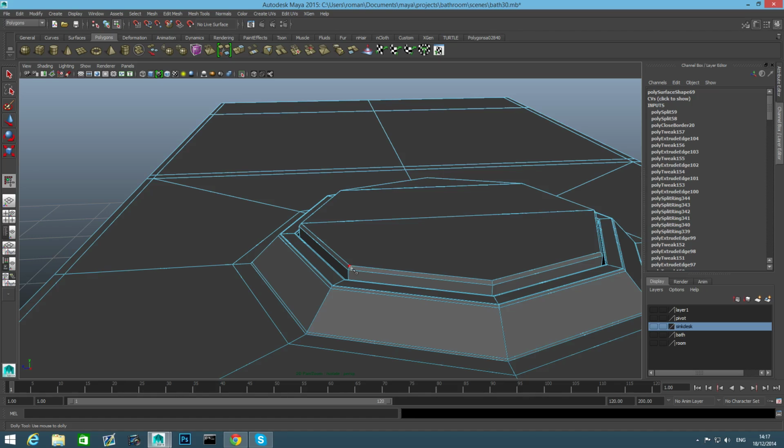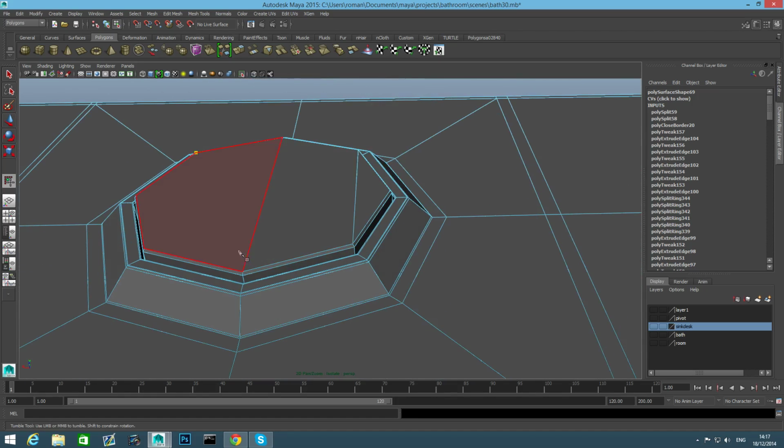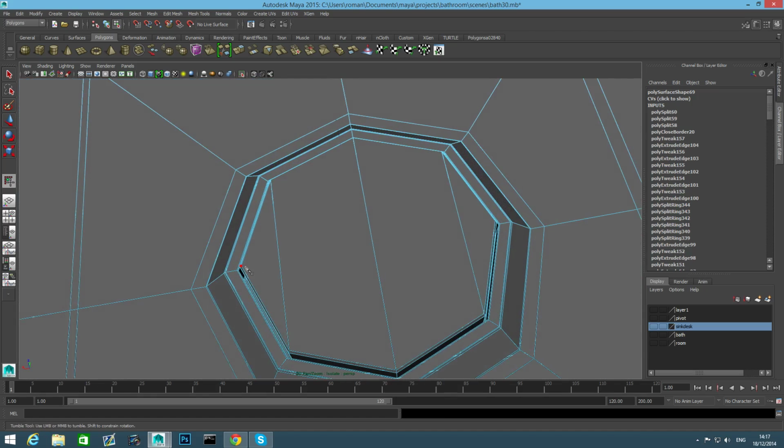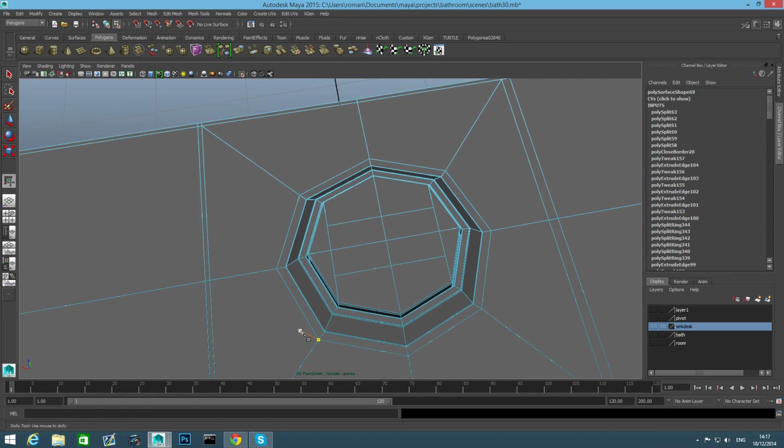I guess it will be better if I zoom and take that one, that one. Now I have triangles, so I'm gonna snap here, here, and I'll do that same over here, and press F8.